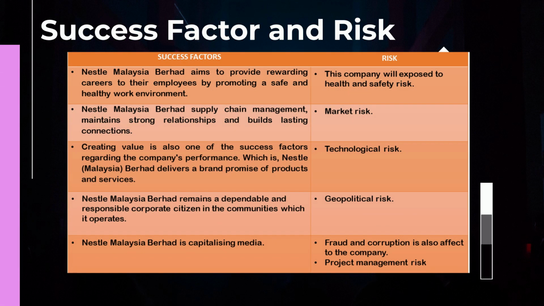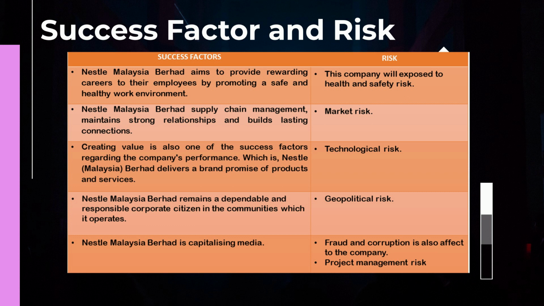Next, I want to present the success factors and risks that may affect the company. For success factors, Nestle Malaysia Berhad aims to provide rewarding careers to its employees by promoting a safe and healthy work environment. Next, Nestle Malaysia Berhad's supply chain management maintains strong relationships and builds lasting connections. Besides that, creating value is also one of the success factors regarding the company's performance, where Nestle Malaysia Berhad delivers a brand promise of product and service.